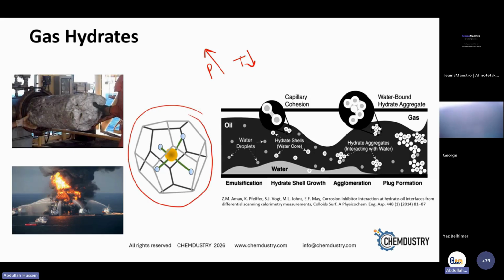That might seem like a fancy and nice idea, but the outcome is very nasty, because you might end up with a plug like this, which, if you're trying to remove it from the system, can rupture the pipeline and kill someone. And there are a lot of cases reported like that. Or if any of you heard about the Piper Alpha, gas hydrates were part of the causes of why this catastrophe happened. Or the Deepwater Horizon. There are some recent studies saying the same thing: gas hydrates might also have played a role in the Deepwater Horizon catastrophe.